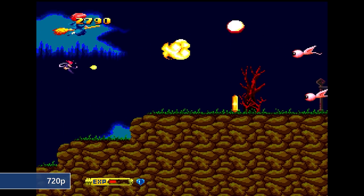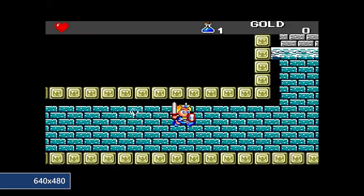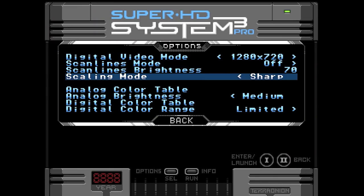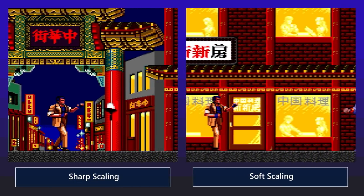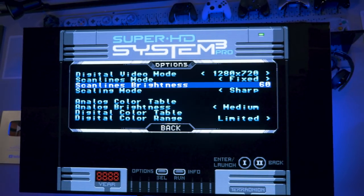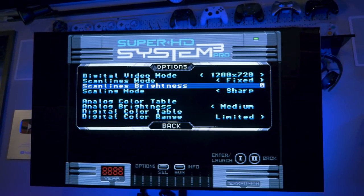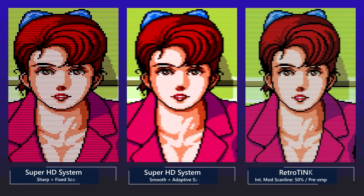With 640 by 480 and 480p, you might run into some shimmer if a game's resolution can't be evenly scaled within the frame. If you feel that a game looks too wide when integer scaled in 720p, try out the smooth scaling mode, which also corrects the aspect ratio since the slightly blurred image will also hide the shimmer. The requisite scanline modes do a good job of approximating the overall feel of a CRT, but in a time when various mods and upscaling devices are going absolutely buck wild with scanline and overlay options, there's just not a lot to be excited about here.